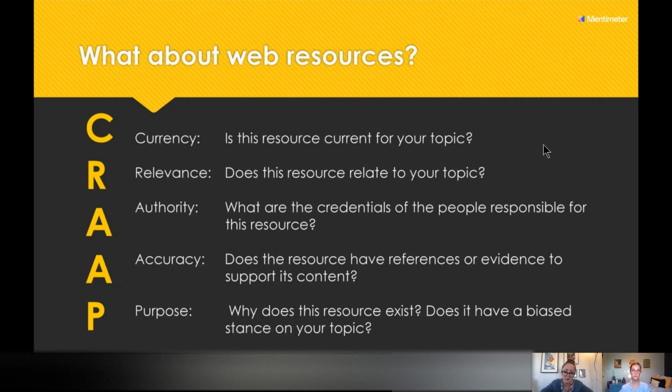So if I'm writing about the Mona Lisa and I find a paragraph about it on a frame maker's website, like they manufacture frames and frame paintings, but they say a few things about the Mona Lisa in the context of framework, that's probably not a good place for me to get information about the Mona Lisa. But it might be a good place if I'm writing about framing companies and doing an analysis of a whole bunch of framing companies, then maybe that's a good place to get information about frames. So how relevant is this to your question?